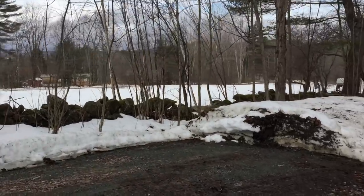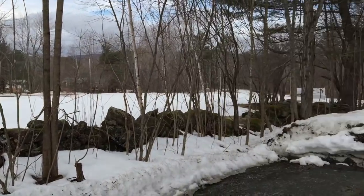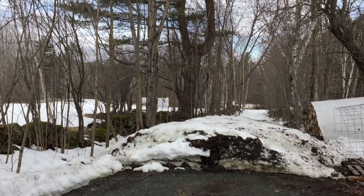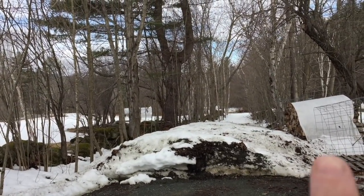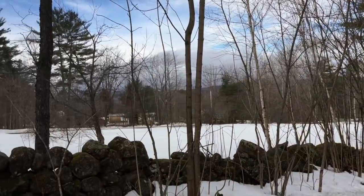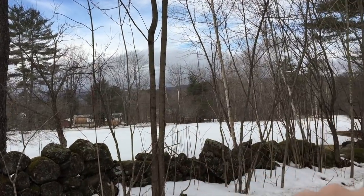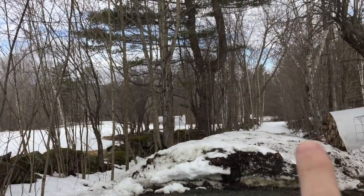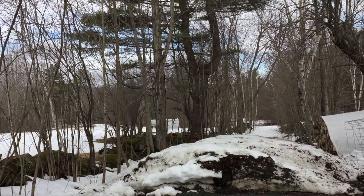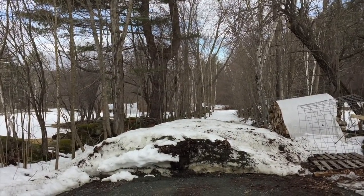It used to all be an old farm, I was told. We made this into our lower driveway. As you can see, there's a rock wall there and a rock wall there, but the road to get to the town road goes that way. I don't know if this was for an old farm road or if it was like a lane where they had the animals run from the barn or from the different fields.